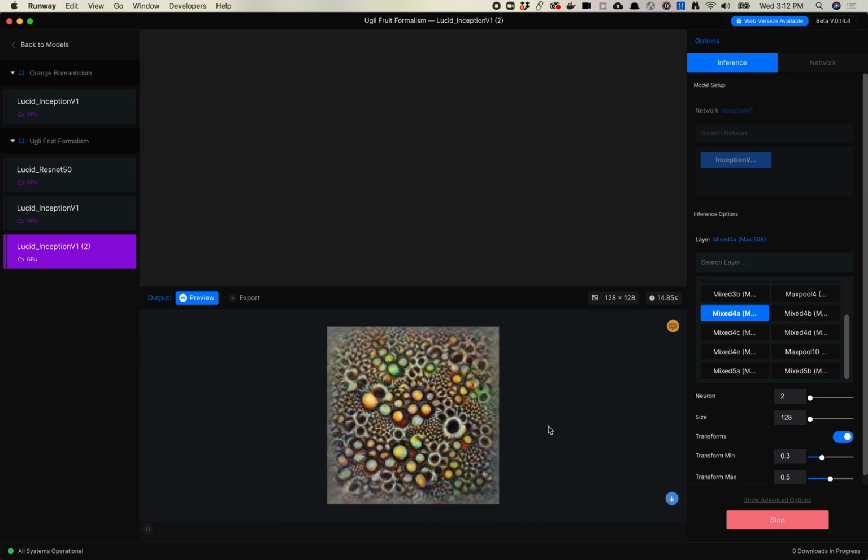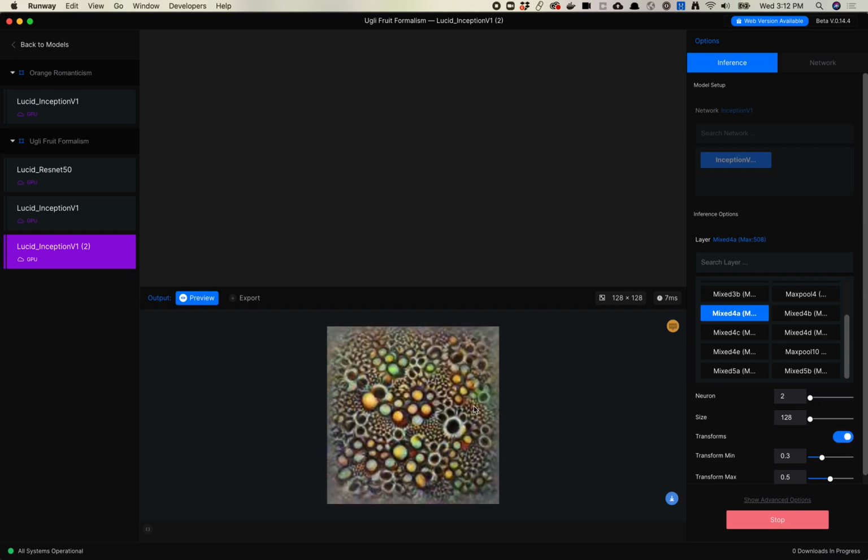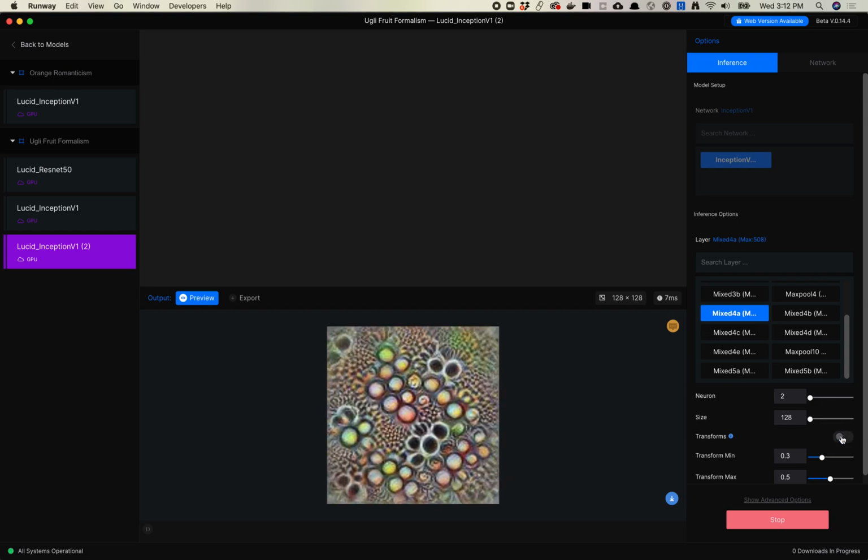Cool, so here we go. So now that we've turned transforms on, I'm going to turn this off. I feel like something was going on there where that was not generating the right image. Okay, so this is 4A without transforms, that seems right. And then when we turn transforms on, you get varying scales, right? So you're getting smaller stuff and bigger stuff. This is just a nice tool to play with, in order to see some different examples. And you can play with the difference in scale here.